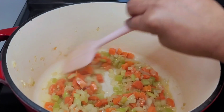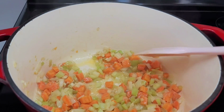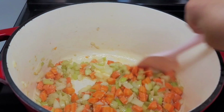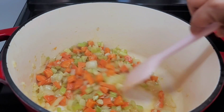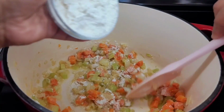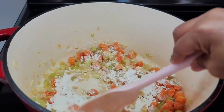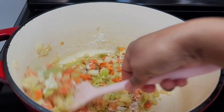Once our veggies are nicely softened, we'll add some more butter. We need enough butter in there so that we can cook the flour. So once the butter melts, we'll add our flour in and let the flour go for about 2 minutes, so that we can cook away some of that rawness from the flour. You don't want that raw taste in there. So you want to cook that flour a little, and then we'll start adding the rest of our ingredients.